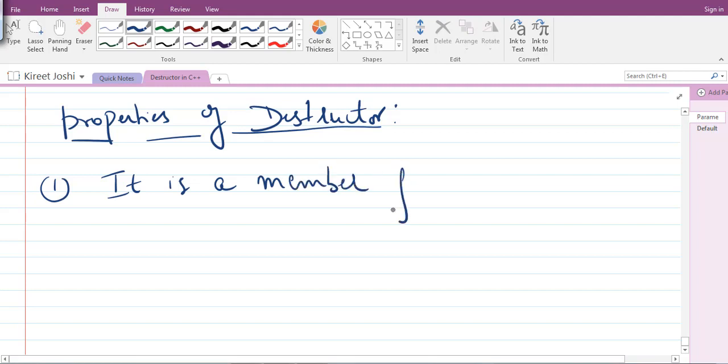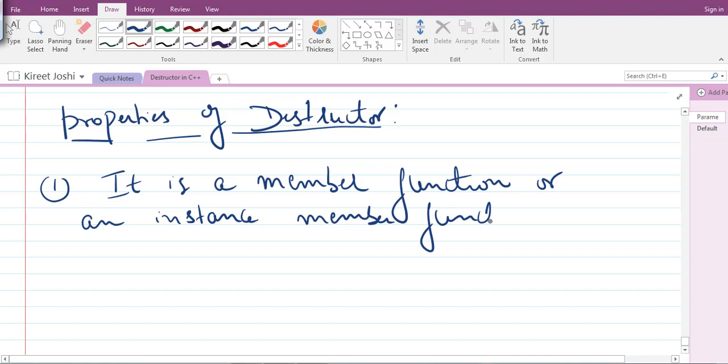It is an instance member function. Instance member means that it will run for an object. It is completely dependent on the object and will only work for an object.